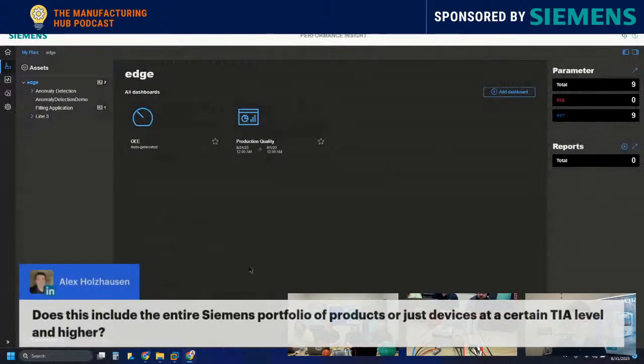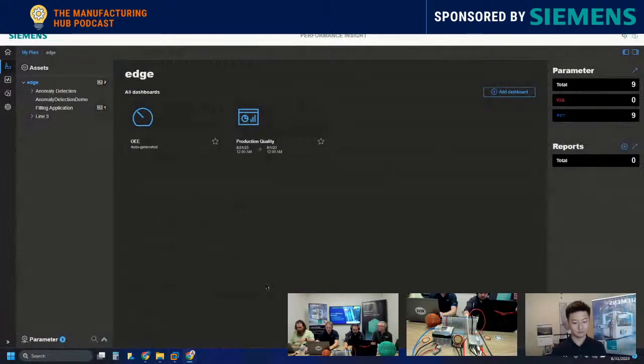Alex had a question here in the comments asking if this includes the entire Siemens portfolio of products or just devices at a certain TI level and higher, and wanting to know about structuring the data. So Alex, we've pulled in, in this case, a virtual S7-1500.